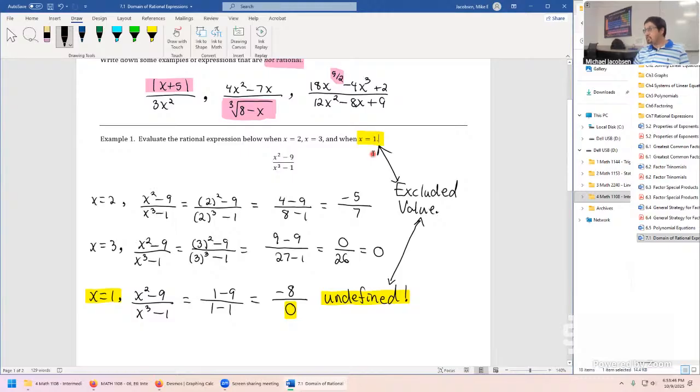The reason for all this is what we really want to do in this chapter is solve equations involving these kinds of things, rational expressions. For example, we'd want to solve this equation. When is this true? The most important thing we have to keep in mind, though, is that would never be a solution to that equation, because when it's plugged in on the left-hand side, we get an excluded value. So building up a list of excluded values is just going to be the list of exceptions, the things that don't actually solve the equations. Well, that's our next topic. Any questions at the moment about this one here?